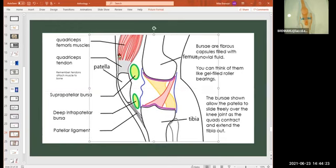We have this patella bone going back and forth across the surface of the femur and the tibia, depending on whether you flex your leg or extend it. When you extend your leg at the knee joint, basically you straighten it out like you're kicking a soccer ball. When you flex the leg, it's like you're bringing your foot back because you're getting ready to kick that soccer ball, or you're just sitting cross-legged on the couch or something like that.